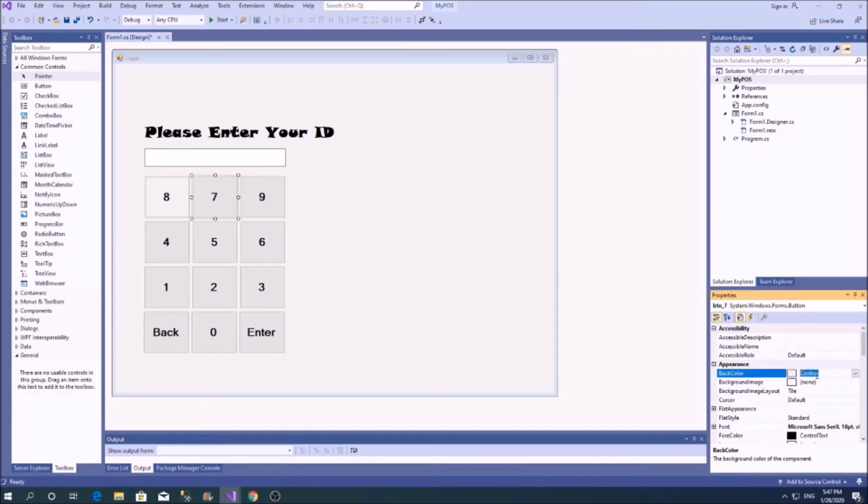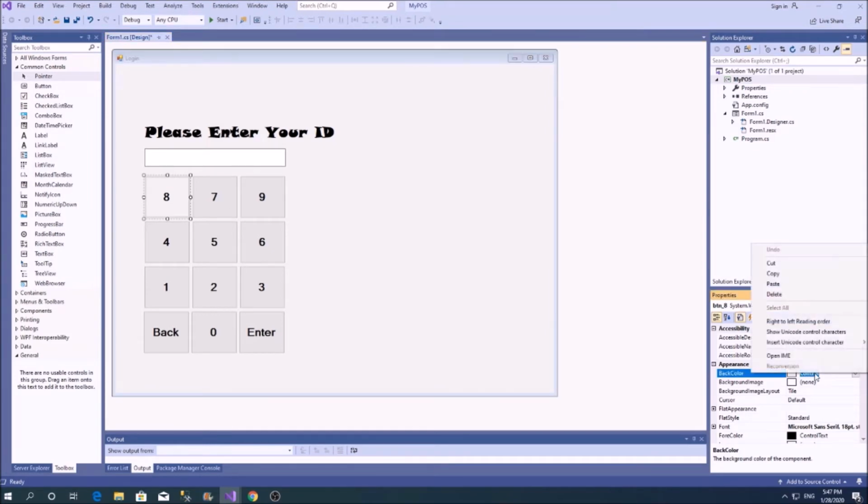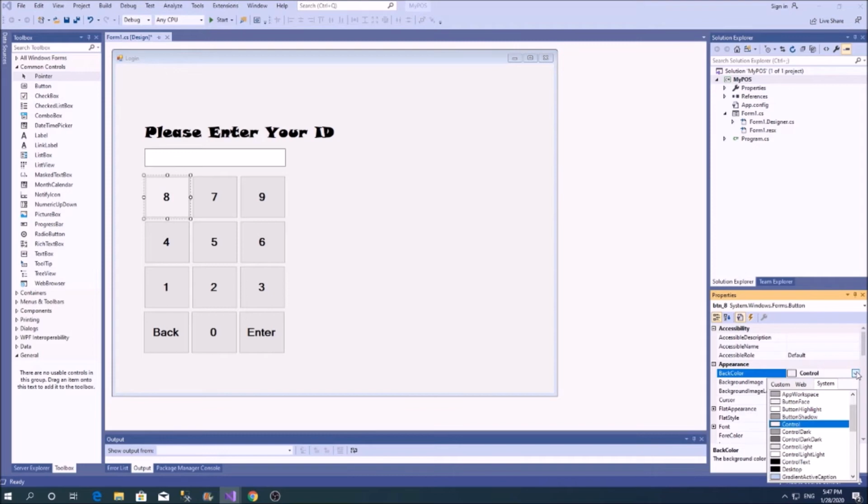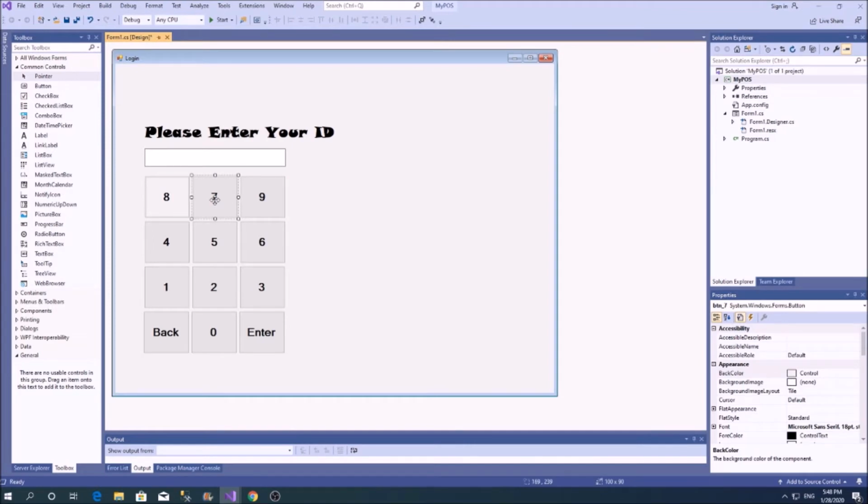Okay, I'll just copy that, get it back to where it was. I guess that still didn't work. Not sure why it's doing that. Yeah, I guess I'll just leave it like that. All right, let's move along.